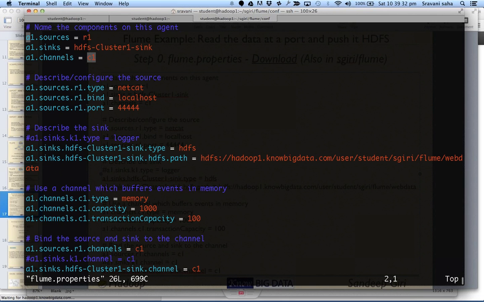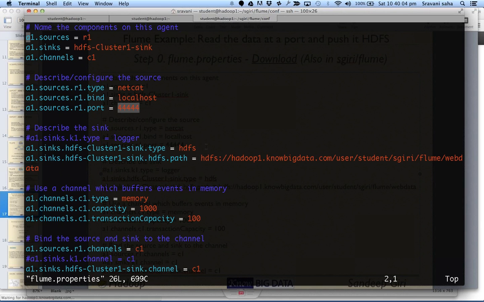Now let's describe what R1 means. R1 is of type netcat, and it connects to localhost and starts listening to this particular port. So any user who wants to push their data to Flume can start writing to this port.